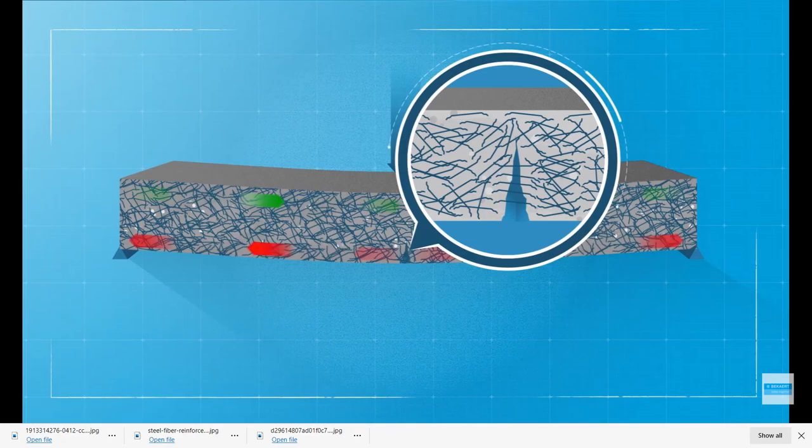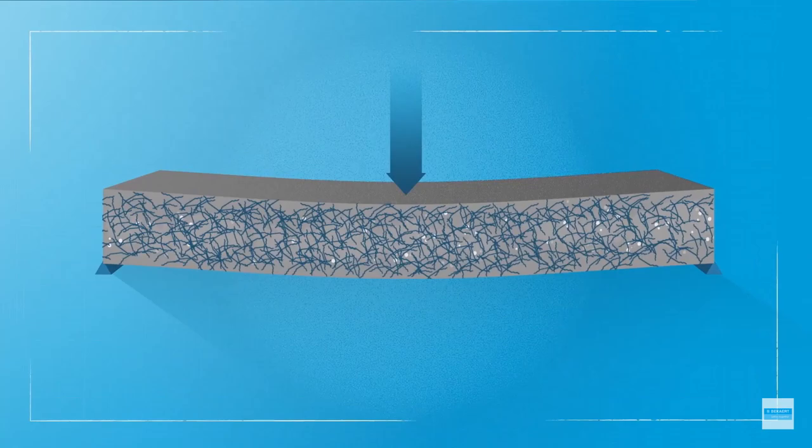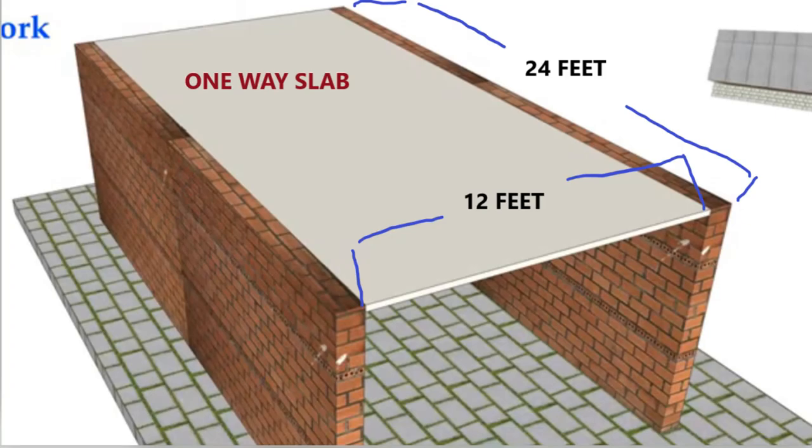Steel fibers are small lengths of steel about the size of a needle but not as brittle — they will bend. They are roughly two to three inches long depending on the type, and are generally twisted or have surface dents that allow the concrete to adhere to them. You mix them into your concrete mixture, and because they are oriented in random directions, they hold the concrete together when it dries. In any direction the concrete tries to twist or bend, thousands of these small fibers resist that movement, making whatever blocks you are using extraordinarily strong.